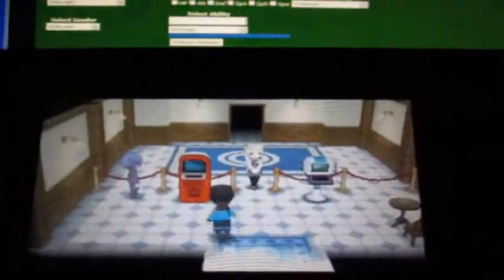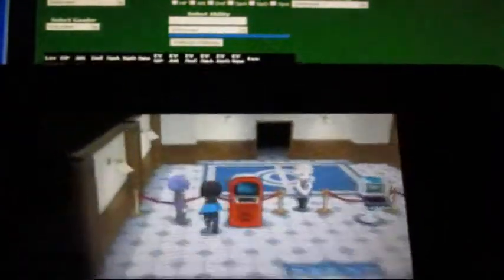Lumiose City is pretty darn big, but it's not too big. So there it is. We're going to enter here and check what our IVs are. As you can see, I've got Metal Kid's 6th generation IV calc out already.